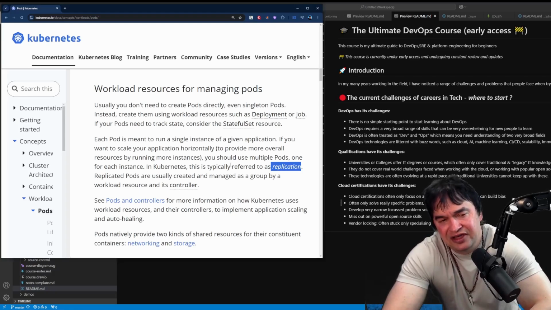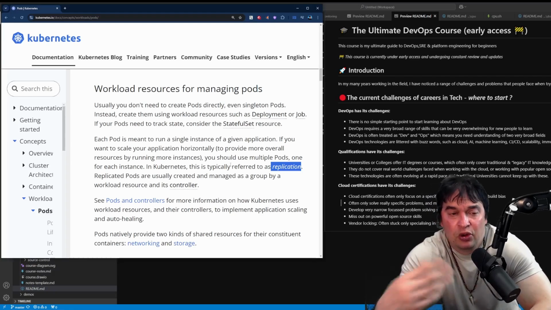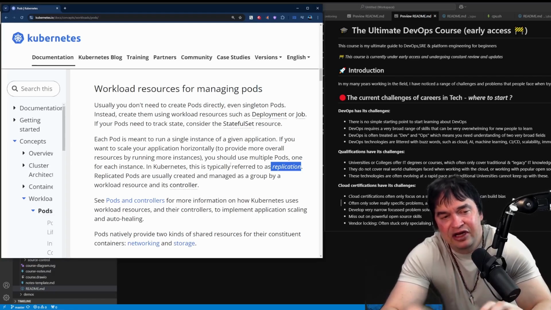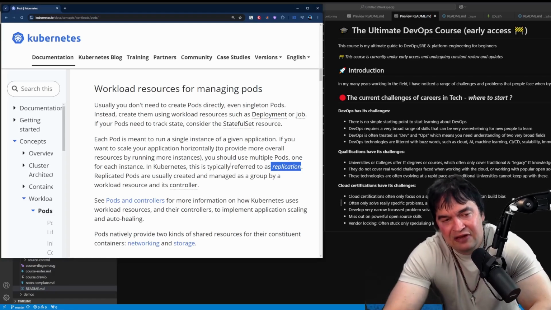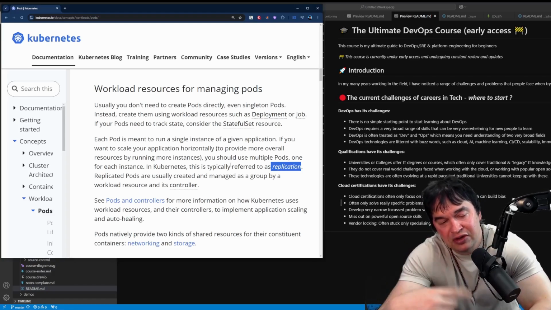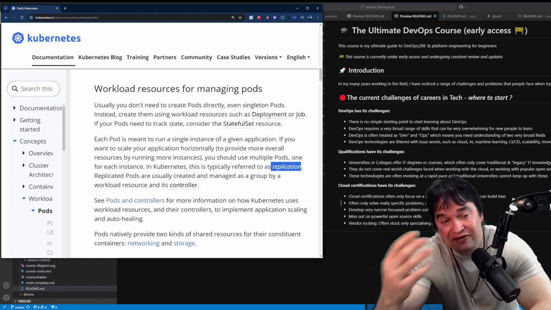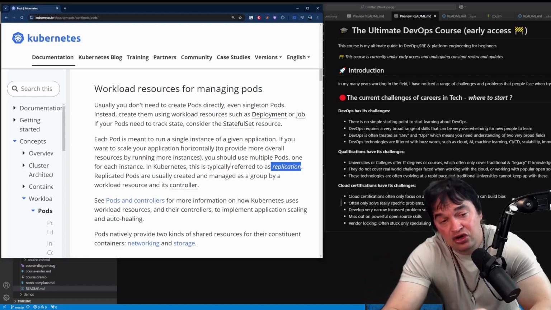So for web servers, we would generally use what's called a deployment. If we need a pod on every node, we'd use a daemon set. If we're running a database application where data and state is important, we would run a stateful set. If we want to schedule a pod to run on a specific schedule like a job, if we want to run it once, we'd use a job. If we want to run it on a schedule like once a day, once every 5 minutes, once a week, based on a cron type syntax, we would use a cron job.